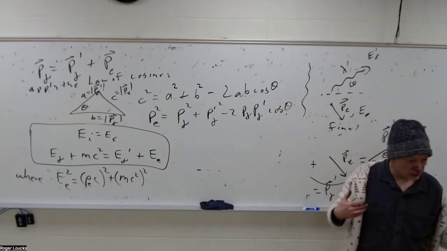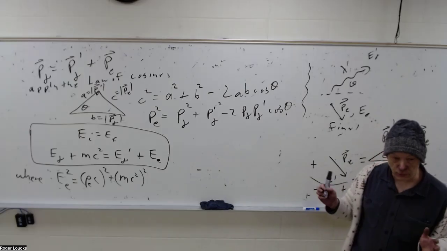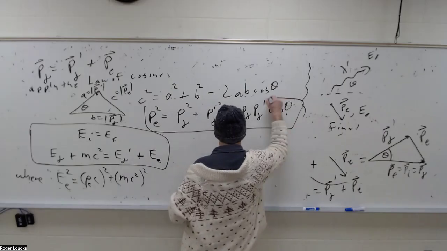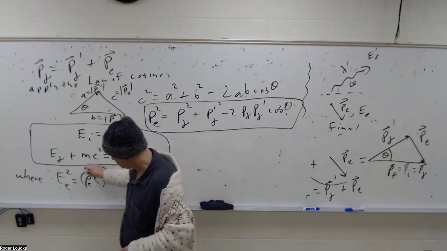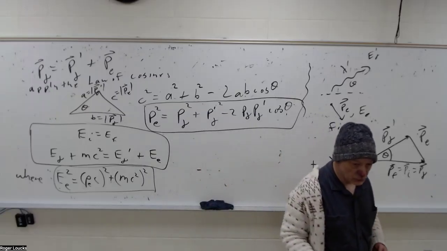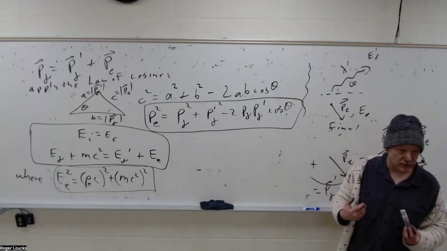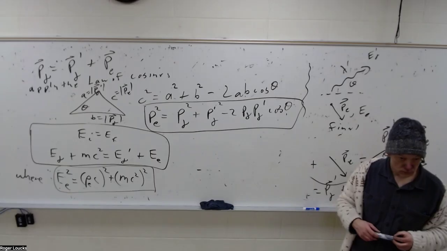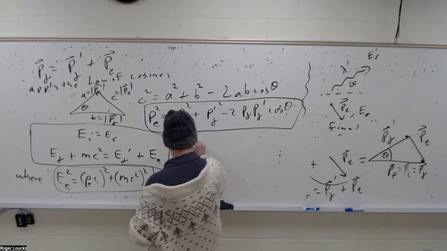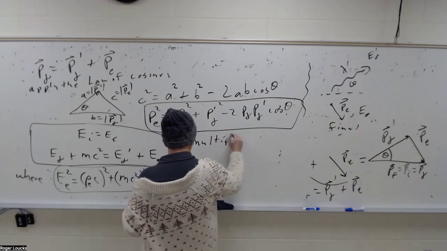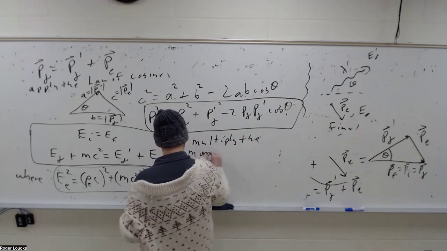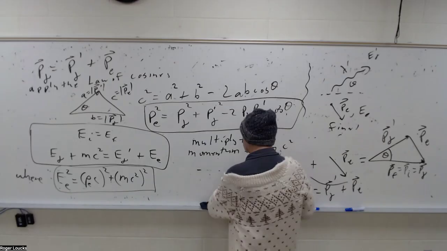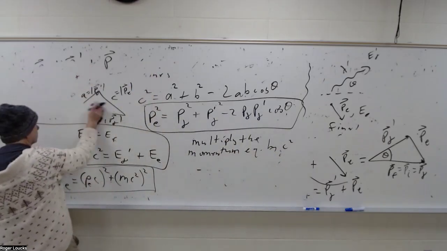Now, I've done this before, so I know the easiest way to do this. Is everyone happy with the basic equations we have? We have this equation here, this equation here, and this equation here. Now, there are different ways of solving them. I'm going to show you the way I think is the easiest. We're going to multiply the momentum equation by c squared. I'm going to put a c squared everywhere.